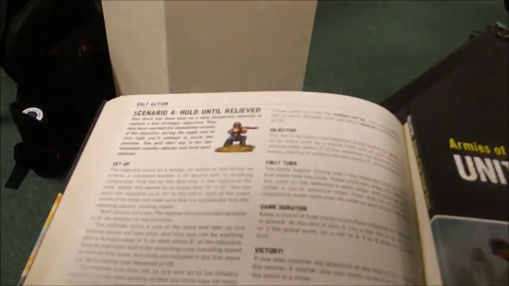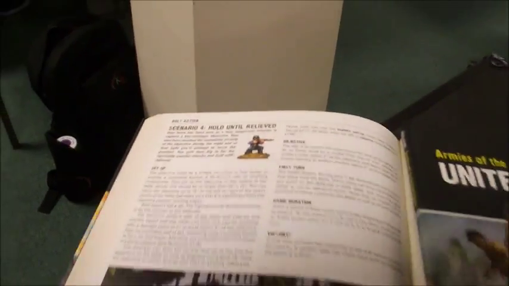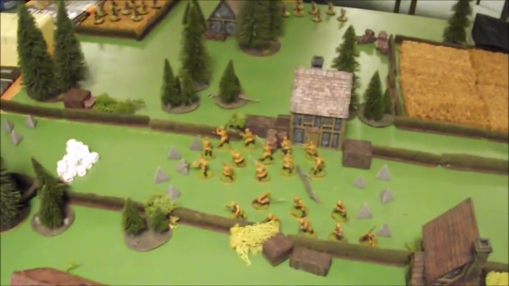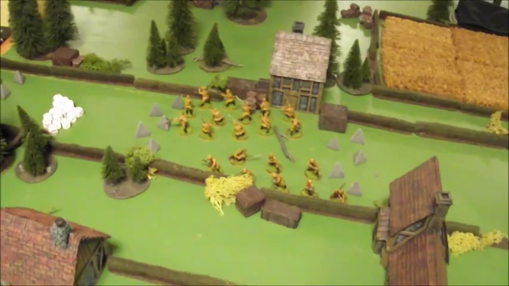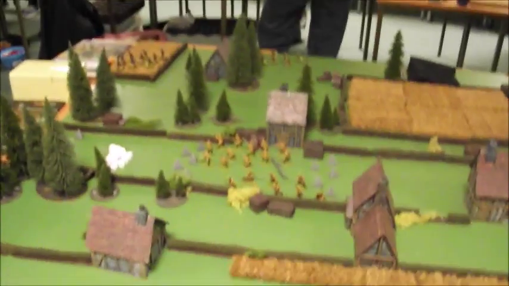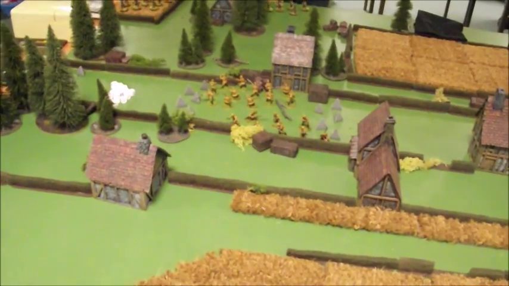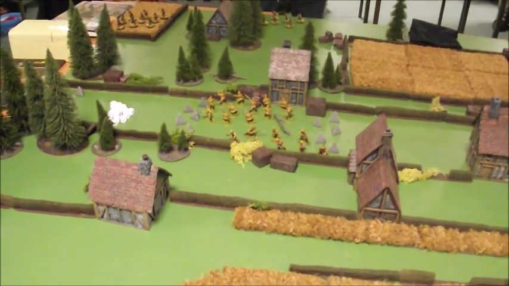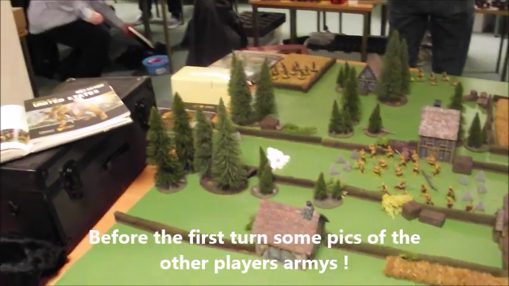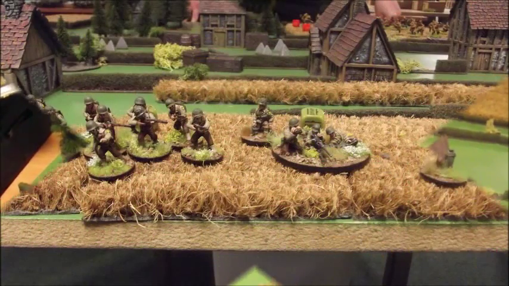So the first game tonight we are playing is Scenario 4, Hold Until Relieved. D is the defender. Well done D. I defend well. And I'm obviously the attacker. So shall we start with the first turn? Alright, I think we'll come back after all the activations are done, maybe turn 2 or turn 3, and we'll do a live turn. It's quite an interactive round, so you may see a lot of passing of the camera to do our actions. Alright, let's do this.